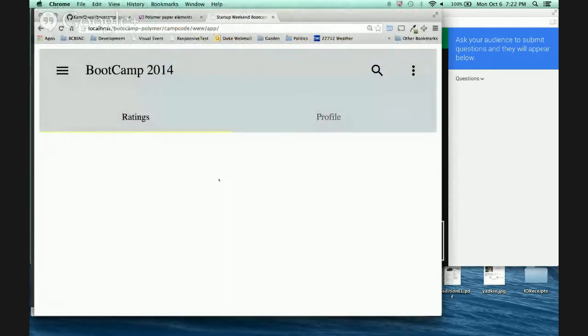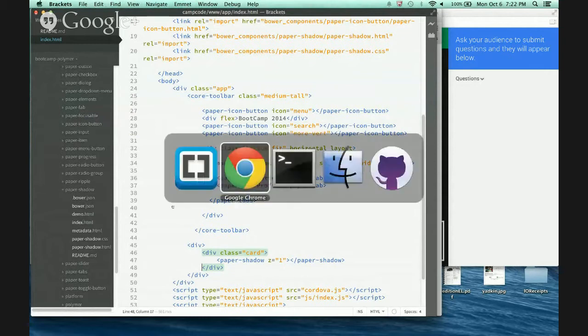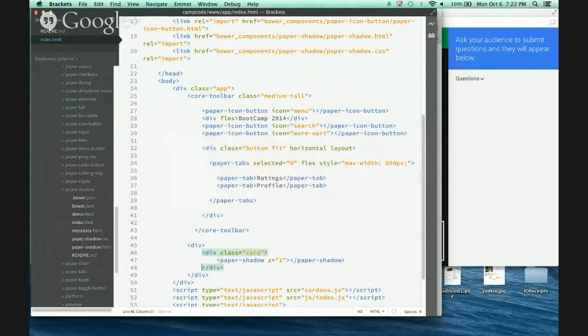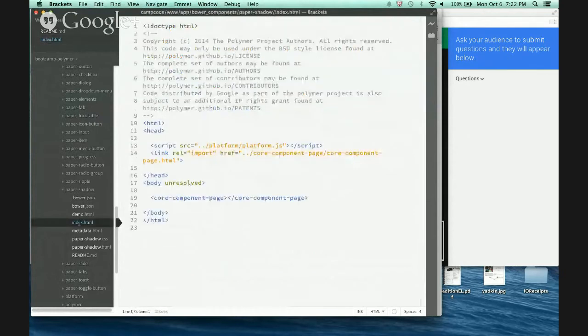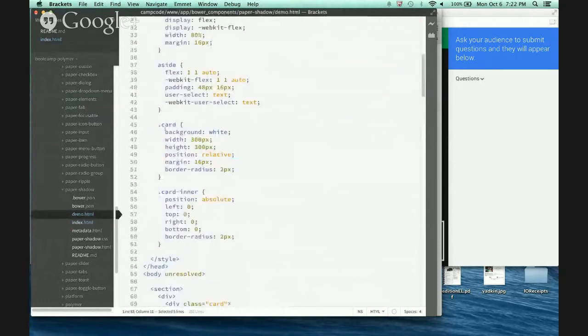All right, so in this case, you'll notice you can't see anything here. So what we need to do is make sure that we have styles from that. Let's see here. So if we look here, here's card.